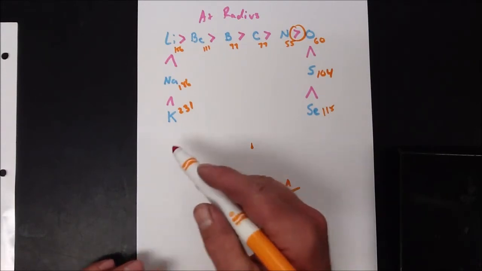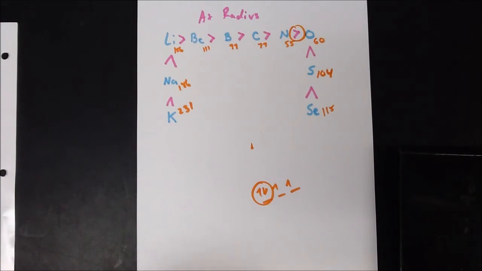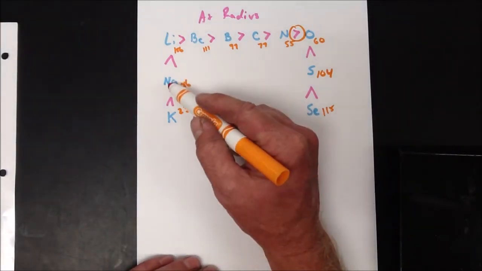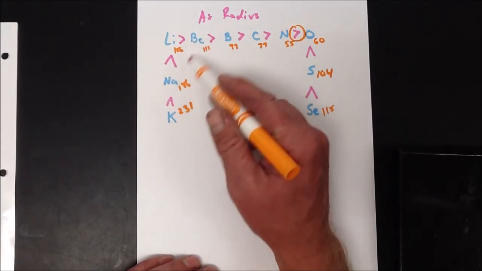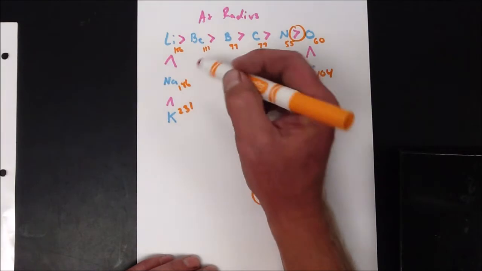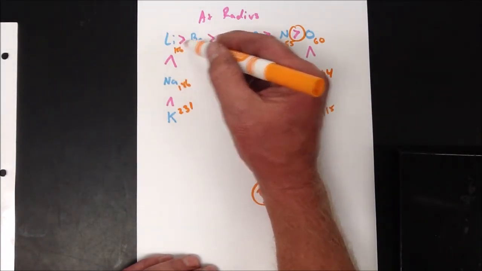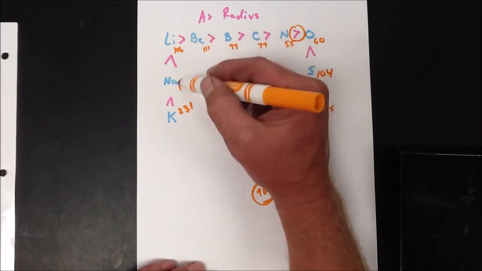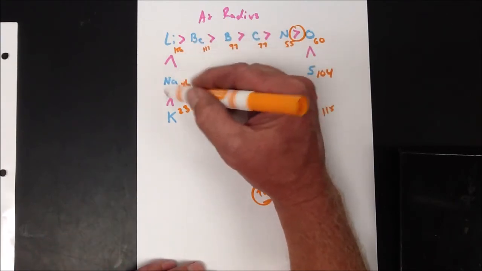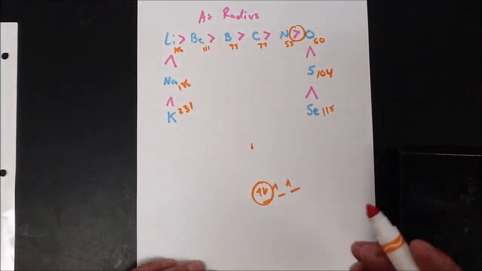Now, we can also do diagonal predictions. I'll do diagonals occasionally, but I like to keep them close, and I only like to do them one way. The reason for that, I might do sodium compared to beryllium. That diagonal is not bad as you go kind of up and right. And the reason why, as we go up, they get smaller because of less shielding, and as we go right, they get smaller because of a more effective nuclear charge. Ultimately, which one is the bigger factor as to why sodium is the largest of these three? It's because of the greater amount of shielding.